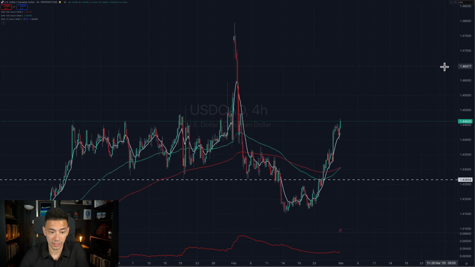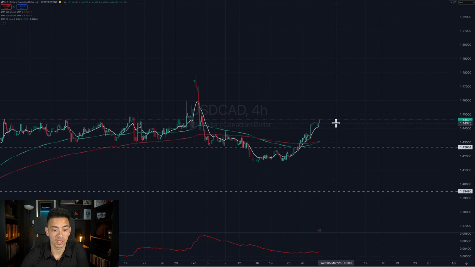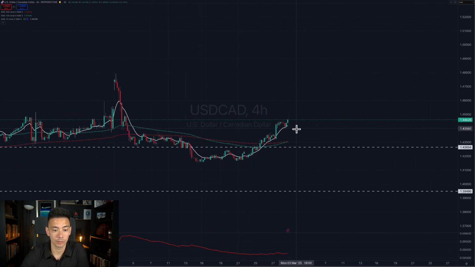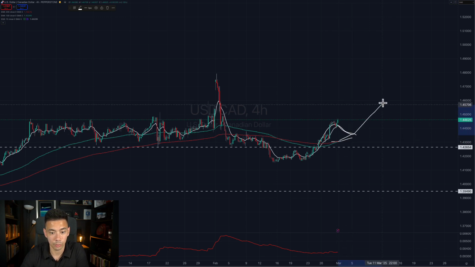Now, if we look at the dollar CAD, we can see that there was a big rally up. So this is going to be a case of essentially looking to buy into the dip. So as the market dips down towards the moving average, I don't think it will get back down to the 1.4265. It might, but I think it's far more likely we get price action, let's get the brush in, we get price action that does something like that. As these moving averages start to roll over, the market will pull into those moving averages, and then there you will look at it as being a buy.